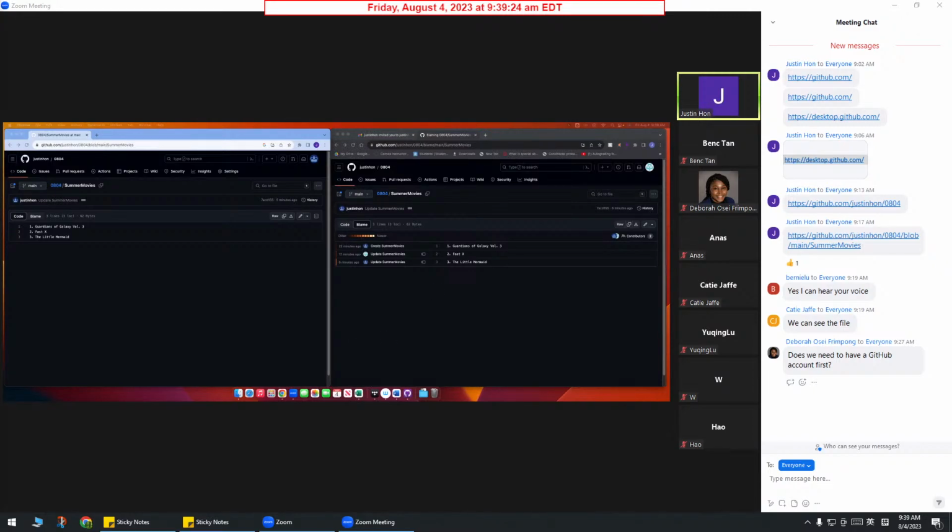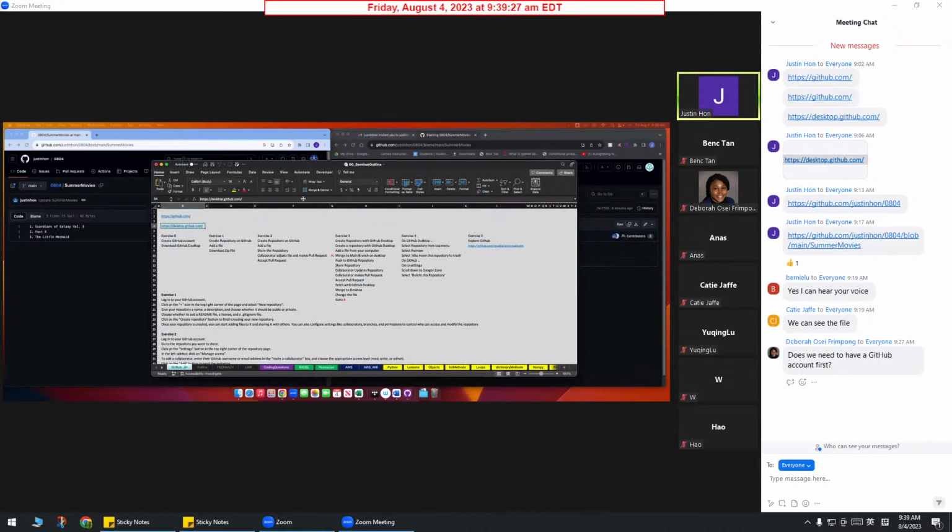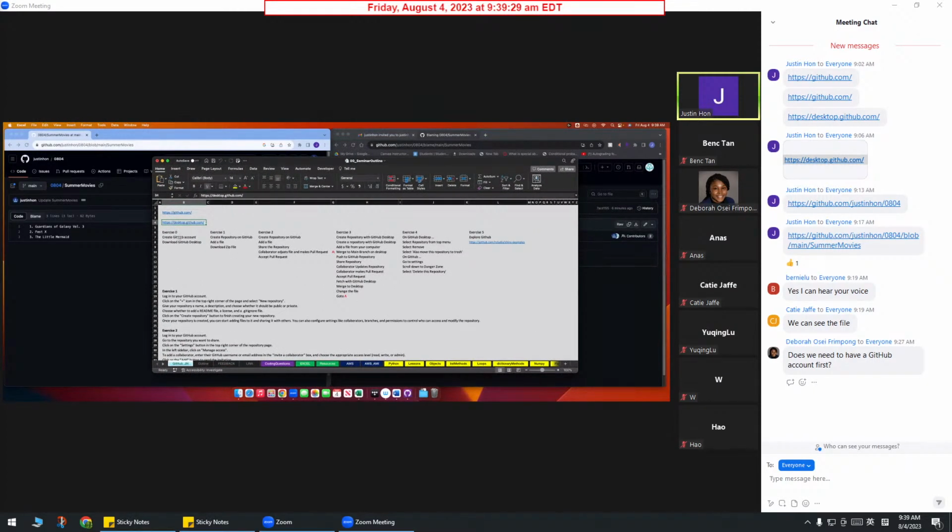Okay, so let's go through that together. The checklist is: we finished creating GitHub and downloading the desktop app. I'm going to work on the desktop. We're going to create a repository and add a file. We can even download a zip file. Later on, I'm going to download a zip file with you guys. And then I'm going to add a file, which we did. We pulled the request and accepted the pull request. We did it, and all the pieces: we created a repository, desktop, and added the file.